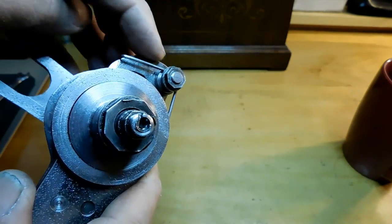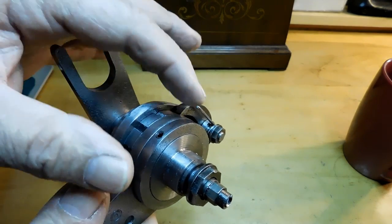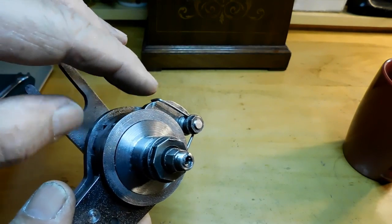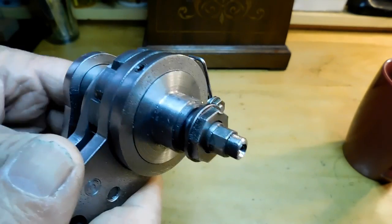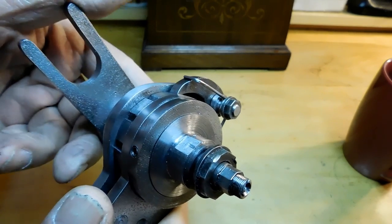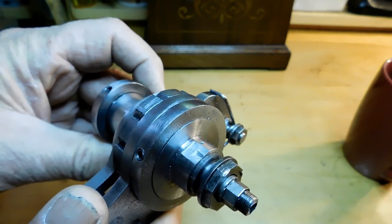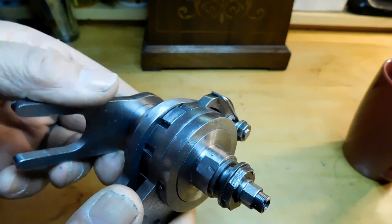So the length of this one and making sure that this one locks in there correctly is just simply a process of taking it apart and sanding or filing the edges very small amounts until you get it right. When you see it moving forward like that, when it gets to the end, the bottom click should be clicking. As soon as it clicks, then it's ready to come back again. And it's just back and forth until you get those timed out correctly.